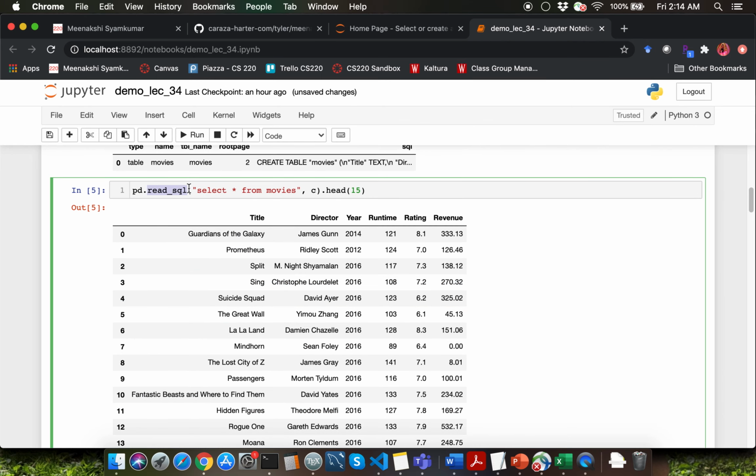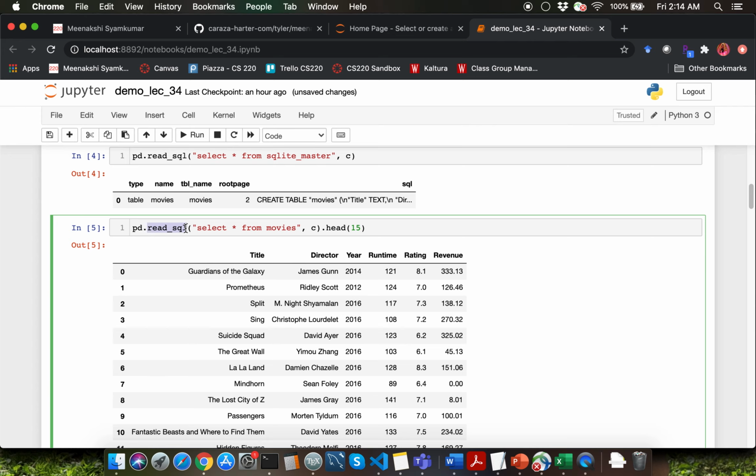Recall that we'll be using the read underscore SQL function in pandas in order to execute a particular SQL query. And all SQL queries are going to return data frames, so we are going to be able to use any of the data frame functions that we want to use.